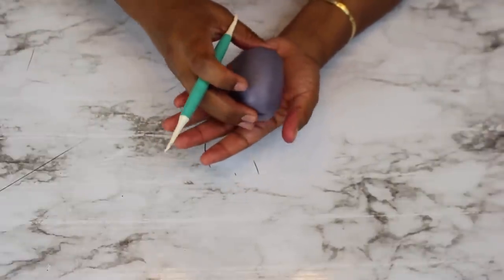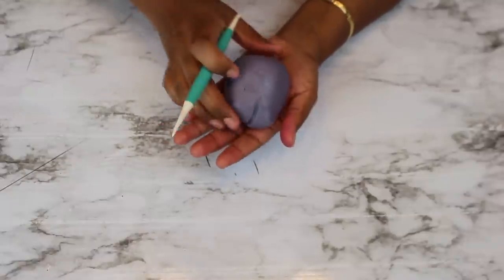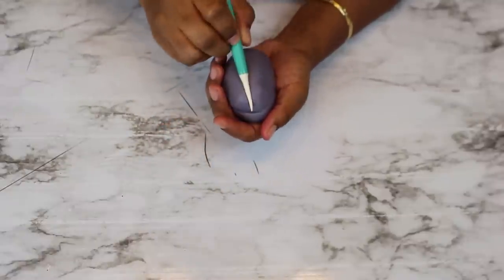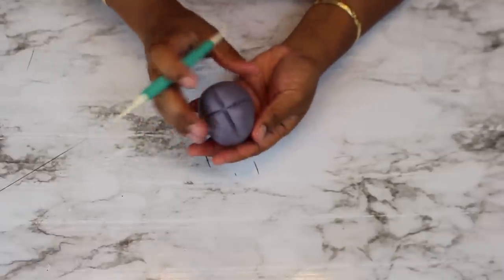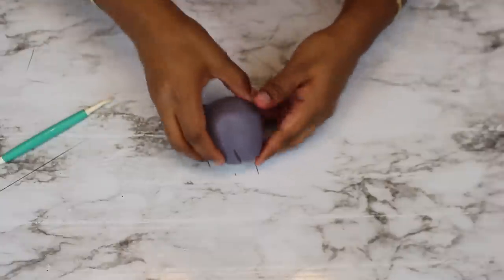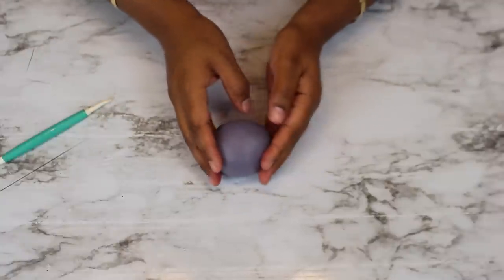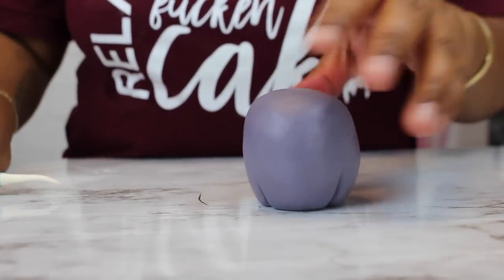But then again, now we're gonna roll him off to the other side. So this is the front, this is the back. We need the side, his front area. And I'm gonna do that again. And then now his back side. So if you look at it this way, it's kind of like a tooth. One, two, three, four legs, and I wanna make sure he's flat on my surface. Gonna move him around just so the bottom part is flat so I know he can stand up on his own.